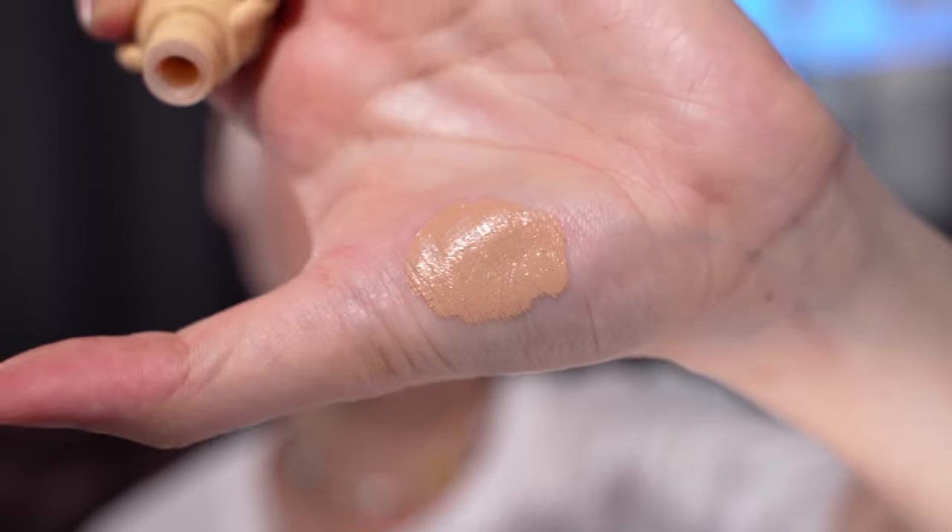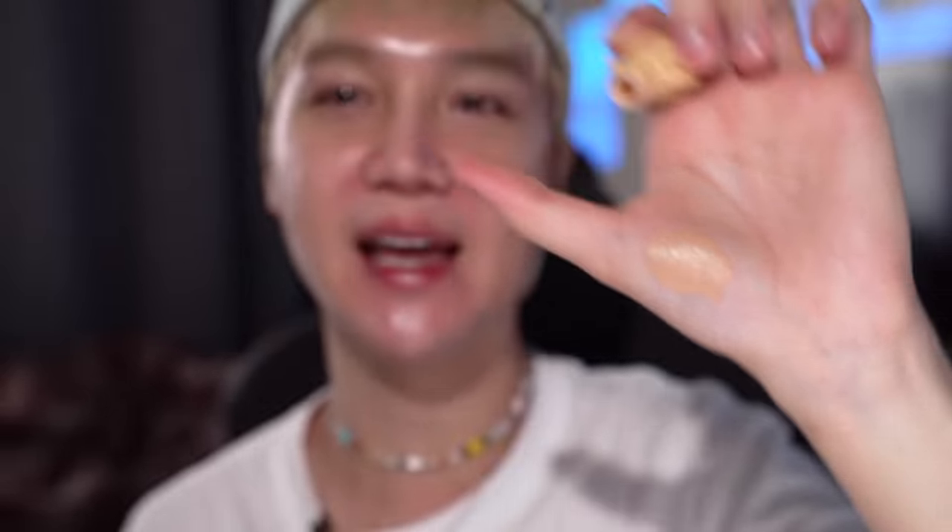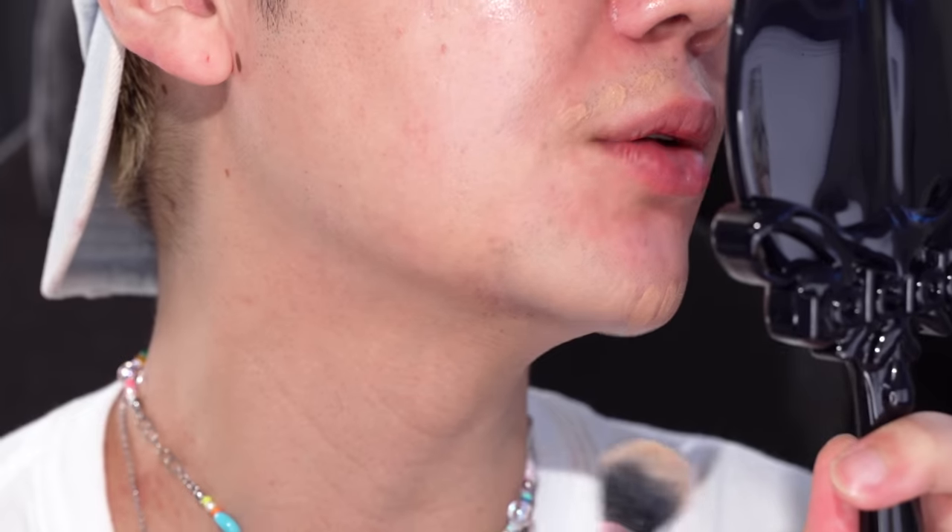It does look a little bit streaky. I like to test concealer on my hand — if it goes on smooth and doesn't look weird on the lines of my hand, that tells me it's gonna be an okay concealer. But this one seems a little bit sheer. I was thinking this would be cute for touch-ups when going out, but I already feel like I ran out. I guess these are one-use items. It's doing a pretty good job of covering my beard though.